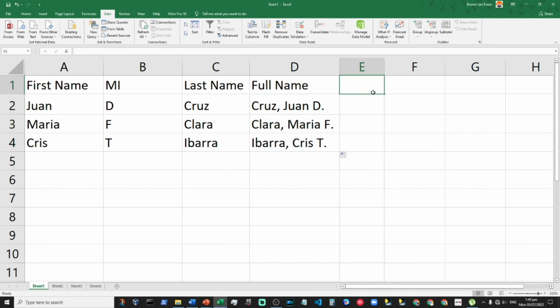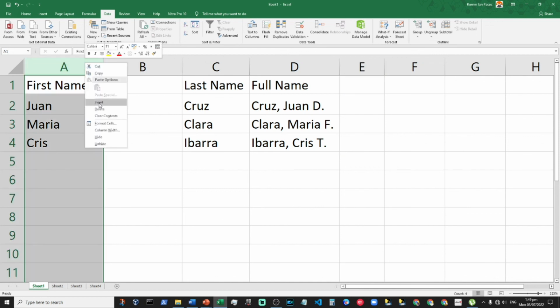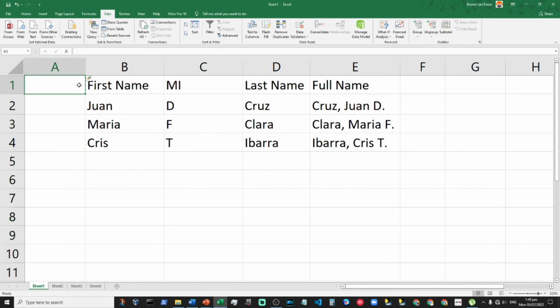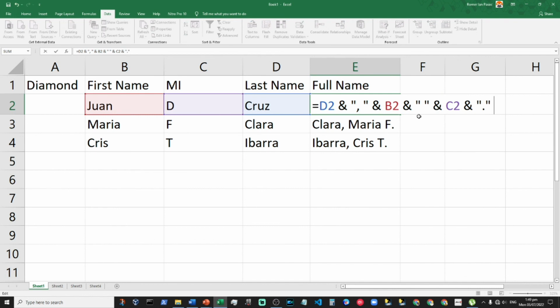Okay, so let's say we add an additional column here. Let's say kuha ni sila section A na sila, or kanang let's say diamond section na sila. So kung gusto ninyo nga let's say i-concatenate, di ba?